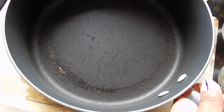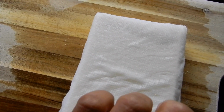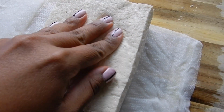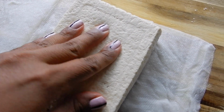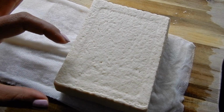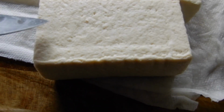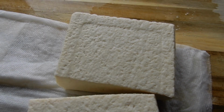Okay, so let's go ahead and remove the pot. See all the excess liquid that spewed out of here? Yeah, this is the texture that we wanted. Perfect. Since it's just me, I'm going to cut it about here, and I'm only going to use this much tofu. So I'm going to use this piece, and then I'm going to put this in some Tupperware and tuck that away in the fridge.